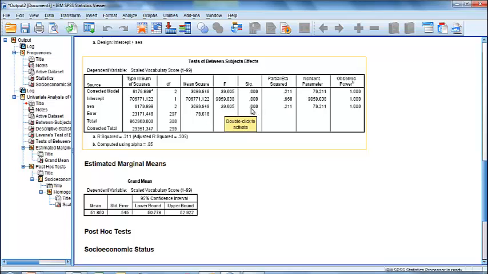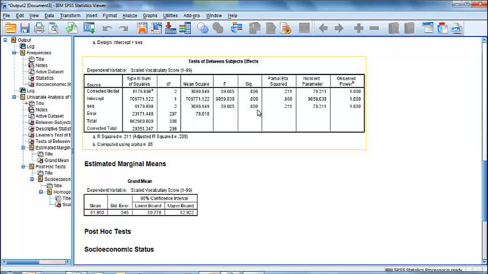This significance value here tells us that a difference of this size, an F value of this size, would have occurred due to random sampling fluctuation alone in a situation in which the null hypothesis was actually true less than one time in 1,000.